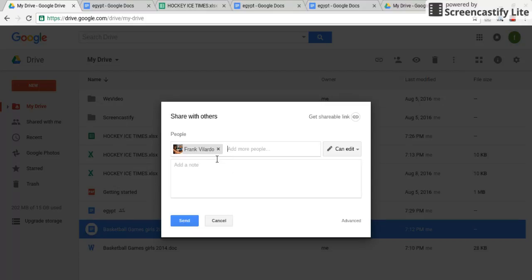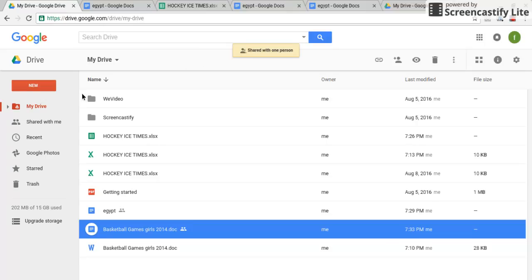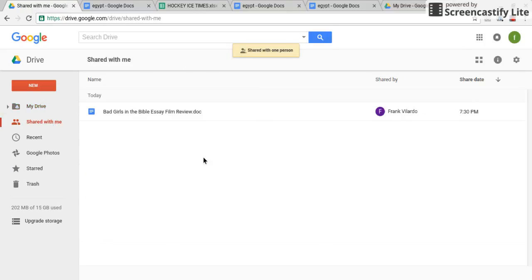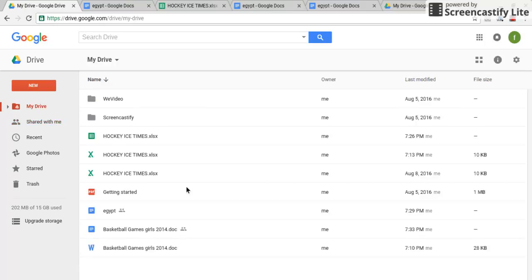And here I can send it back to myself. And it will automatically be shared under Shared with Me with all of your colleagues. So this is a great way for students to do group work. It's a great way for students to hand their assignments back into you, because they can simply click on Shared and type in your email address under ycdsb.k12.ca, and the assignments will show up under the section of your drive where it says Shared with Me. And you can mark them and you can send them back to the kids. Those are your options. But it's a great way of sharing documents and sharing resources.